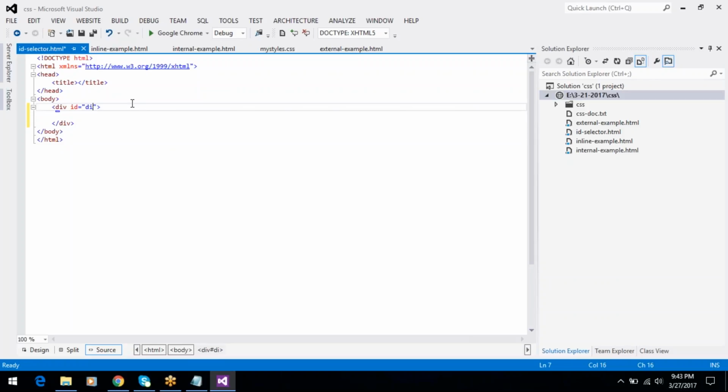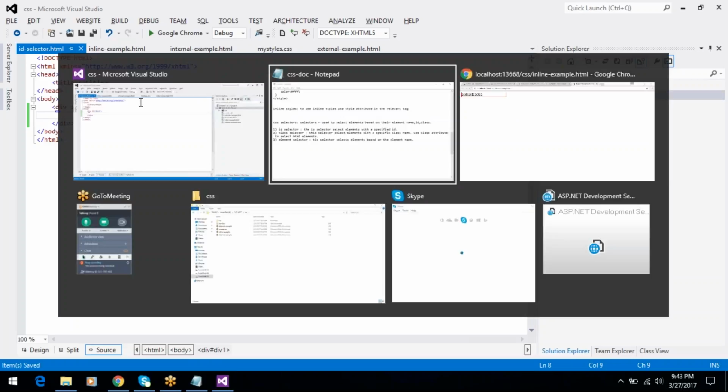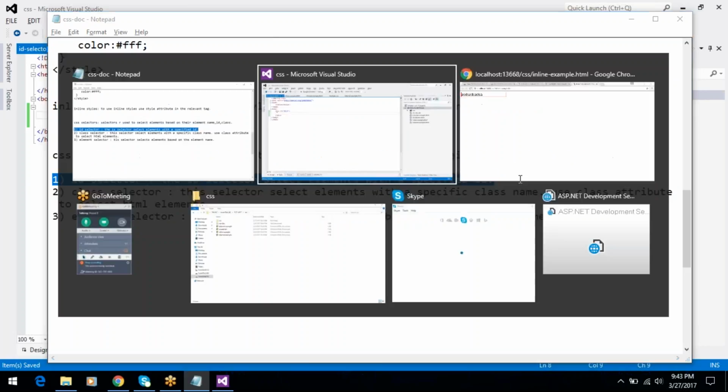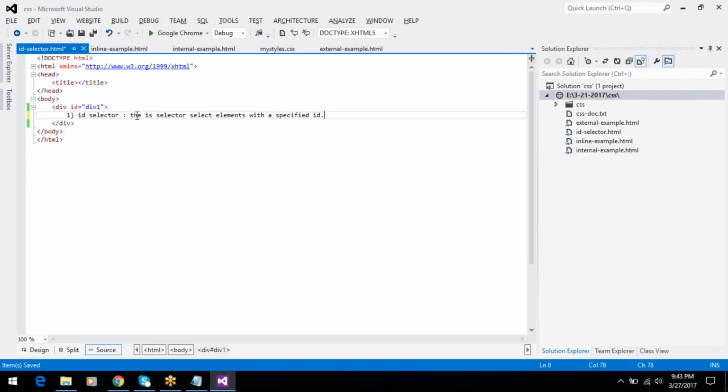Div1 is the ID of the div, and this div contains some information, some content to display.